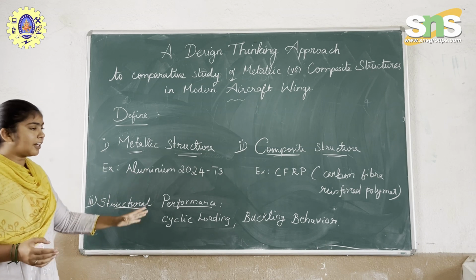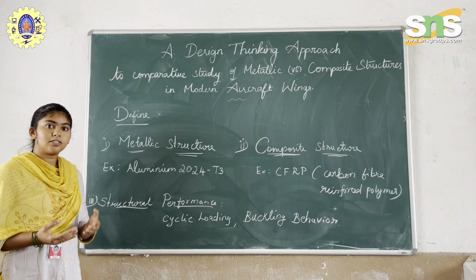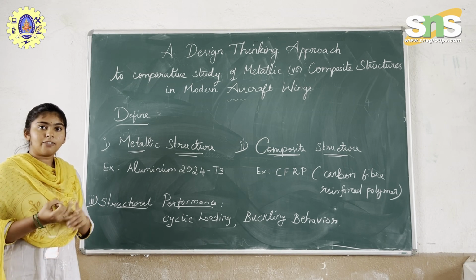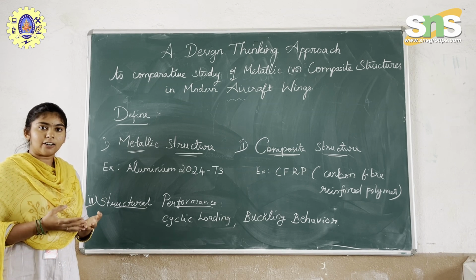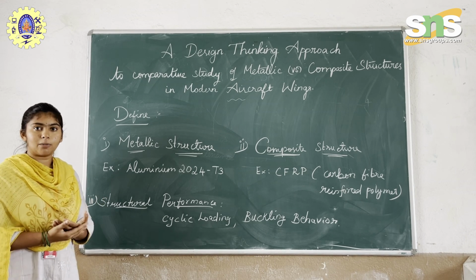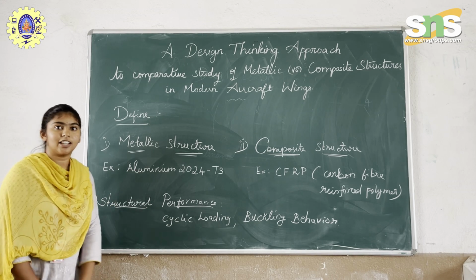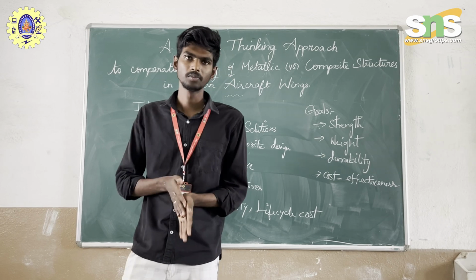So in this define part, overall we are talking about material selection, because the material is the one thing which defines the cost of the aircraft and the life expectancy of an aircraft. It is like the skin of the human body, so we have to choose the material of an aircraft wisely. Thank you. Hi everyone, I am Prakash, from the Aerospace department.